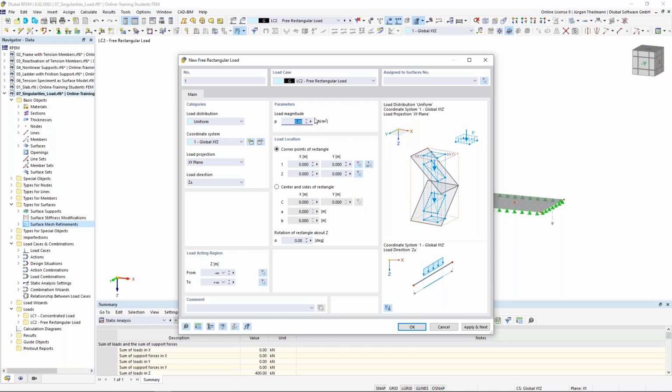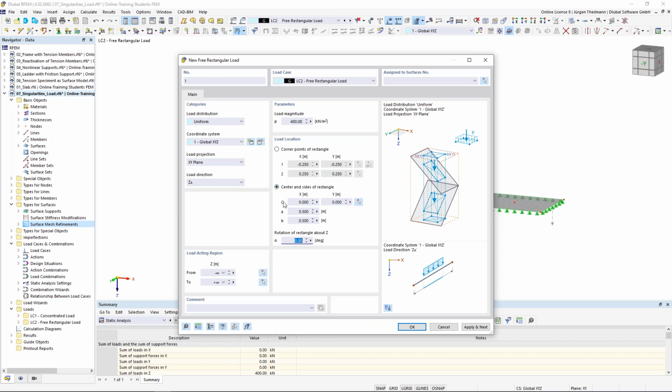But in my case, it's 400 kilonewtons per square meter because I want to distribute the load over a quarter of a square meter. So this means I choose the location by center and sides of a rectangle with a side A of 0.5 meters and side B of 0.5 meters. So that's a square of half by a half meter.